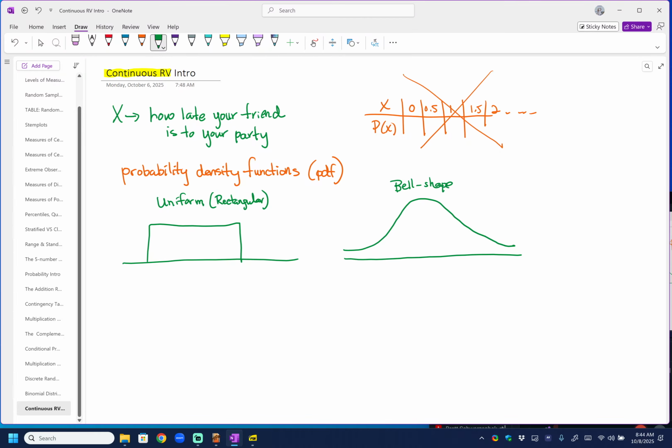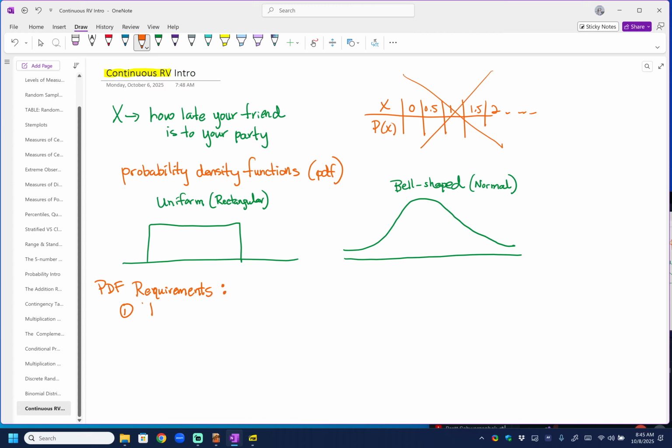Many of you in your heads right now might be thinking, oh, isn't that the bell curve? It sure is. Bell-shaped distributions often are called normal distributions. We will be getting to that terminology very soon. But these are all examples of probability density functions. Okay, what about requirements for something to be a probability density function? We'll say PDF requirements.